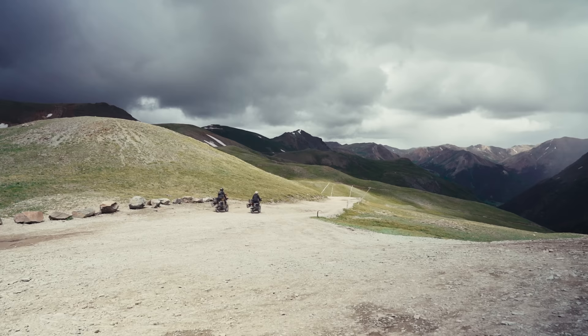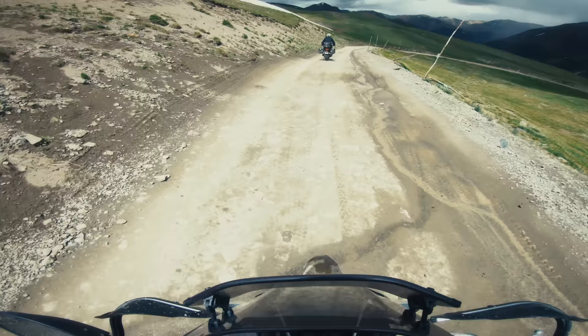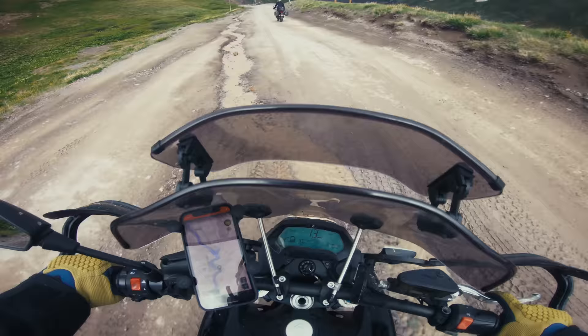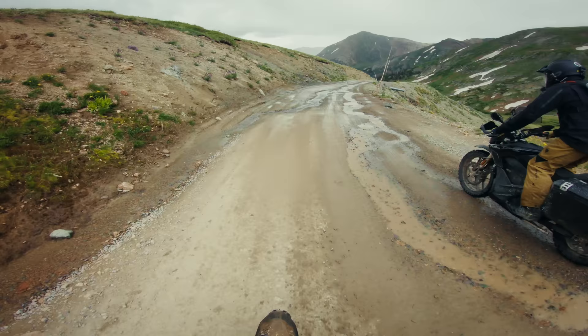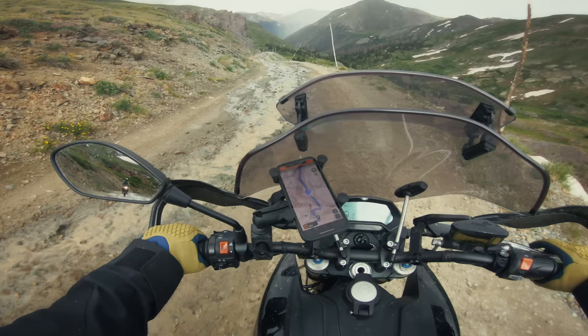We just did this section on electric motorcycles! I just bottomed that out so hard — did you hear that? I heard that and saw that. Slow down! Maybe it's just me being naive about what these bikes can do, but when you're bottoming out the fork, you definitely know you're putting them to the limit. It's kind of fun to just rally them. It also makes you realize just how resilient they are — we are literally smashing metal directly into metal, over and over again, and everything seems to be still holding up just fine.